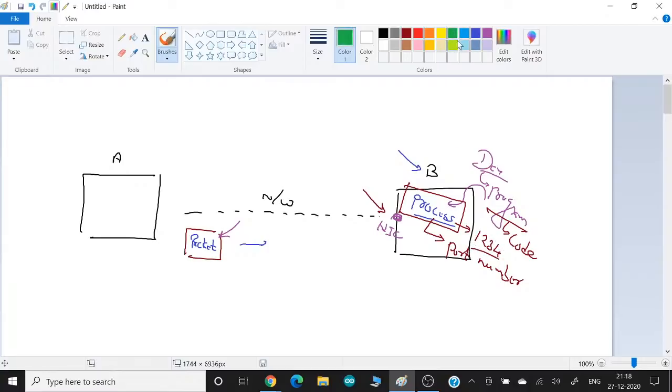So who will decide? Computer A never decides. This is always decided by the B program, which is going to receive this data from somebody else. So it decides its own port number. And it also decides whether, when anything comes on this port number via the network, it wants to receive it or not. So in the code they have to write some kind of function. For example, yesterday I used a function called receive or receive from. That function decides whether they want to receive this data or not.